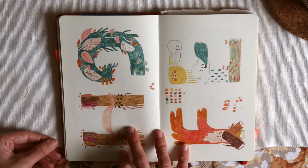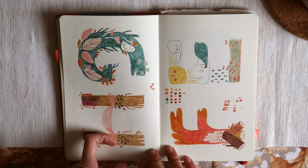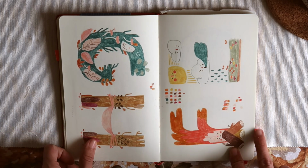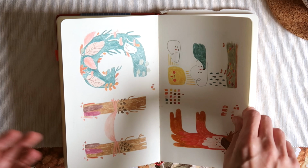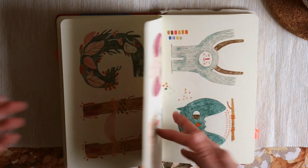G is for, I want to say growth, I guess, like floral growth. H is for a hammock. F is for fire, and he's adorable. I really like this face. E is for the elements. I mean, it's a stretch, but there's not that much that can go with E for an adventurer's theme.